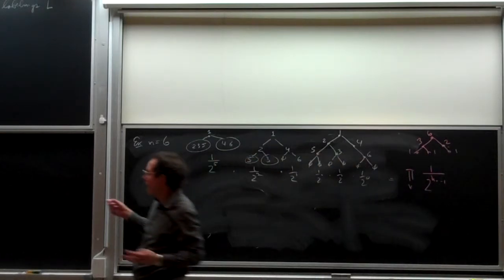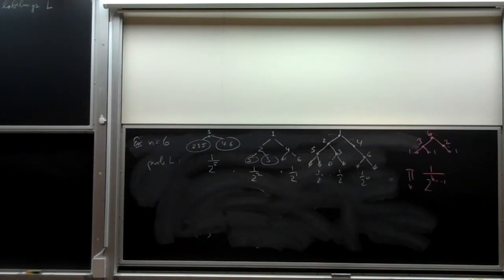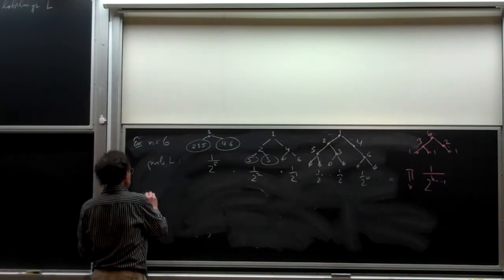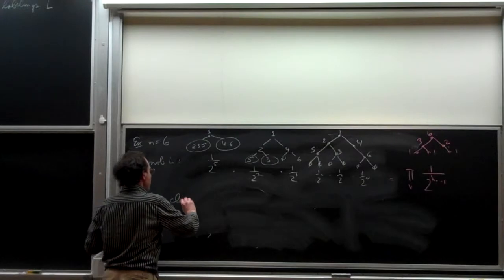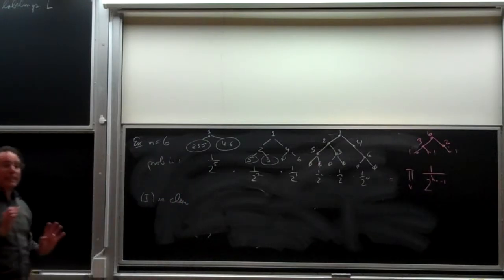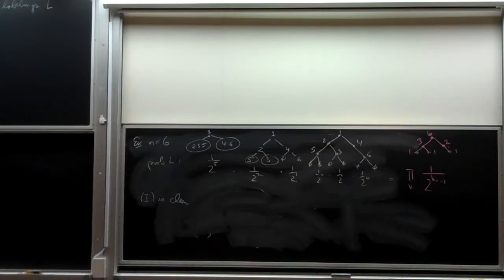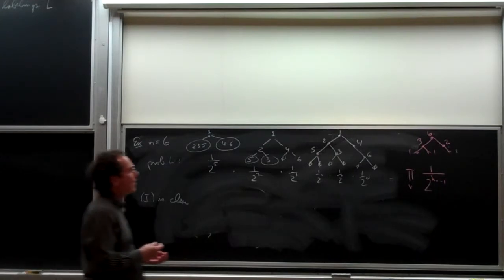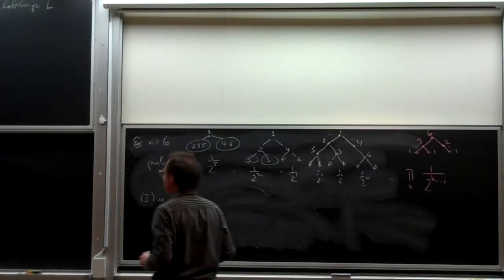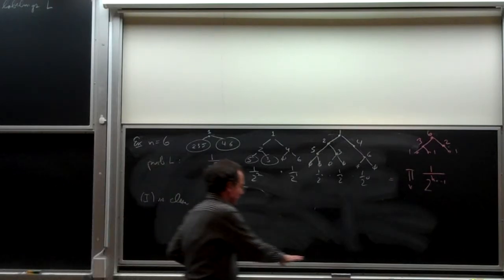So I hope it's clear now that 1 there is trivial. I mean, it's directly from the definition of the algorithm. There's nothing more to do. We've built it into the algorithm. We've hardwired it. There's nothing more to do. So 1 is clear. And 2 is easy. So 1 is trivial and 2 is easy, which is the way I like my proofs to be. So why is 2 easy? Well, let's take a look at this.